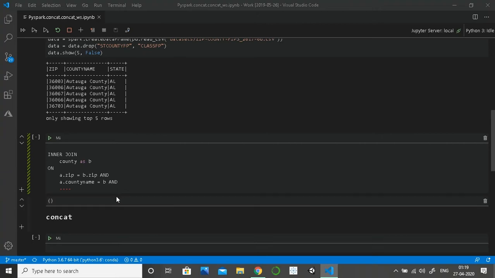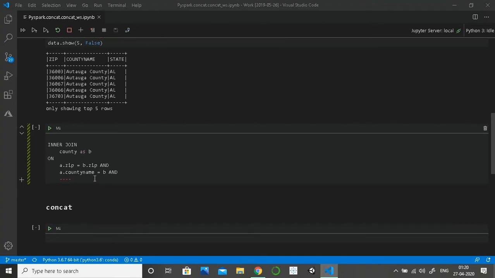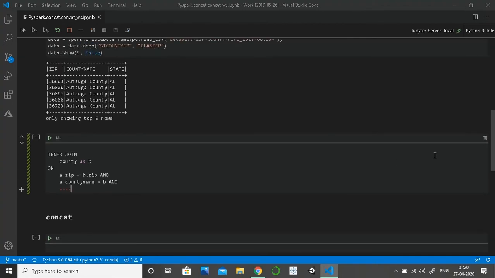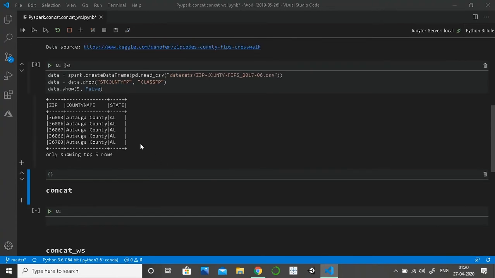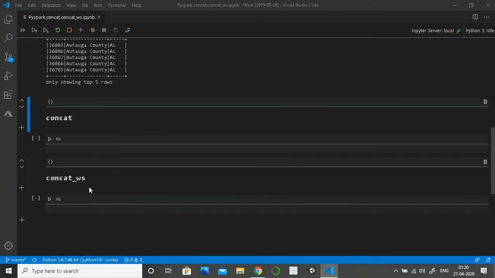Then there is another thing. In another video, I told you how important the coalesce function is, and how we make use of it when we are joining multiple data sets. So again, that problem will arise here, and we have to solve that coalesce problem for 3 columns. So it's too much of a task. One solution could be to combine these 3 columns together to create one single column, which will be the primary key for this data set. And we can achieve that using concat and concat_ws.